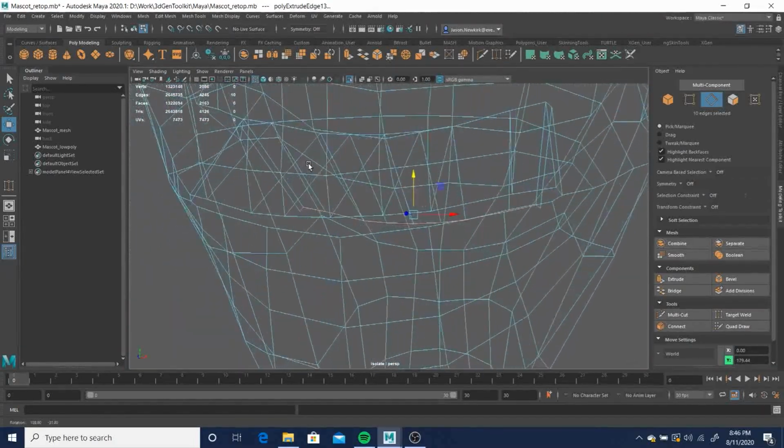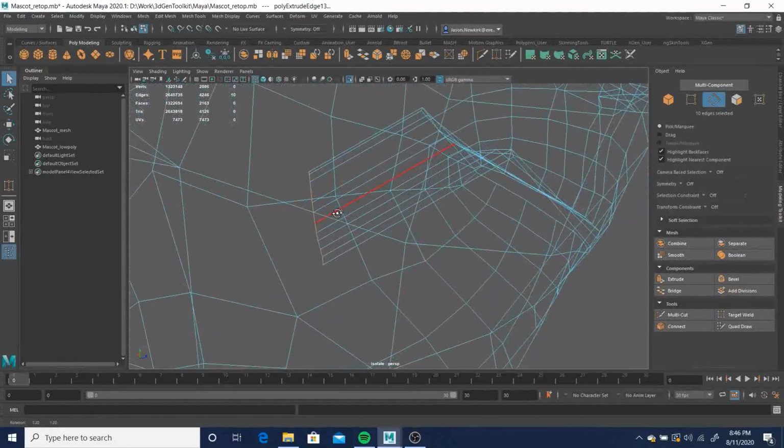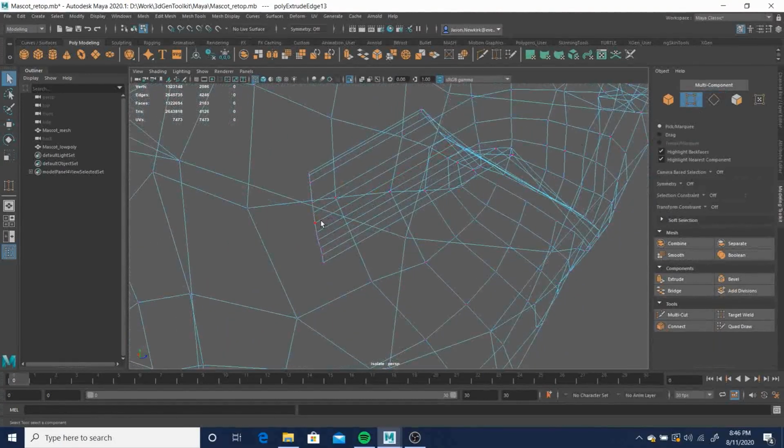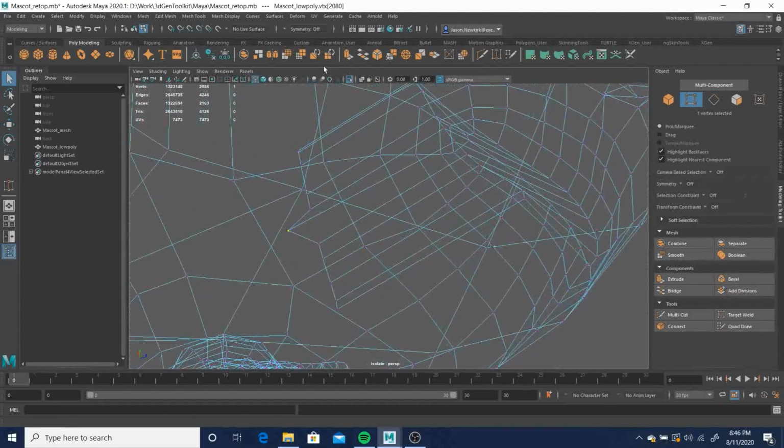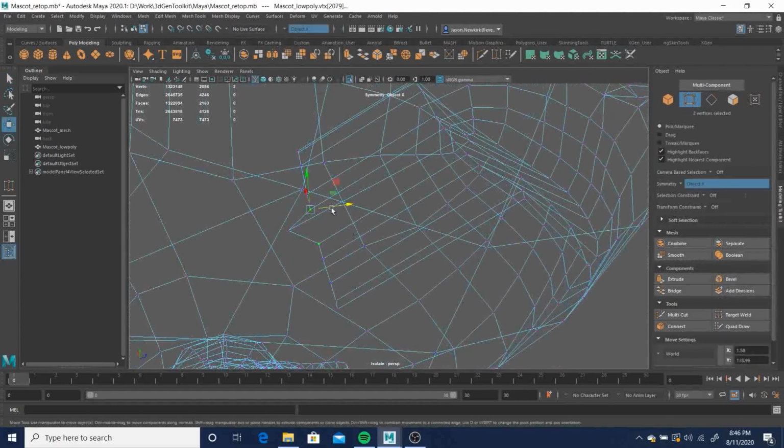And then from here we can go to vert mode and bring these back. Actually, if you turn on symmetry in Object X, we can make these adjustments.